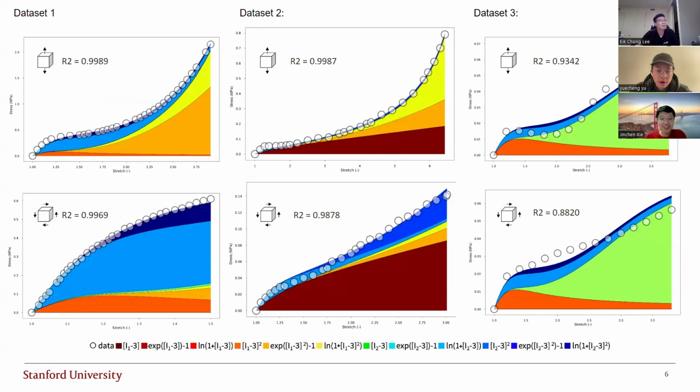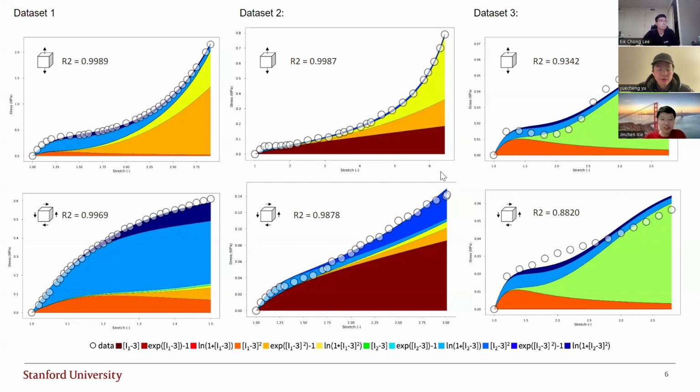This is the result of our revised CANN. Each column represents each test, and the top row is the results from the uniaxial tension test, and the bottom row is the pure shear test. And you can see CANN performs pretty well to fit all data. And here I want to mention that because the LCE is a very complex, large finite deformation problem, our largest stretch is even larger than 6. So it proves that CANN has the ability to solve the large finite deformation problem.